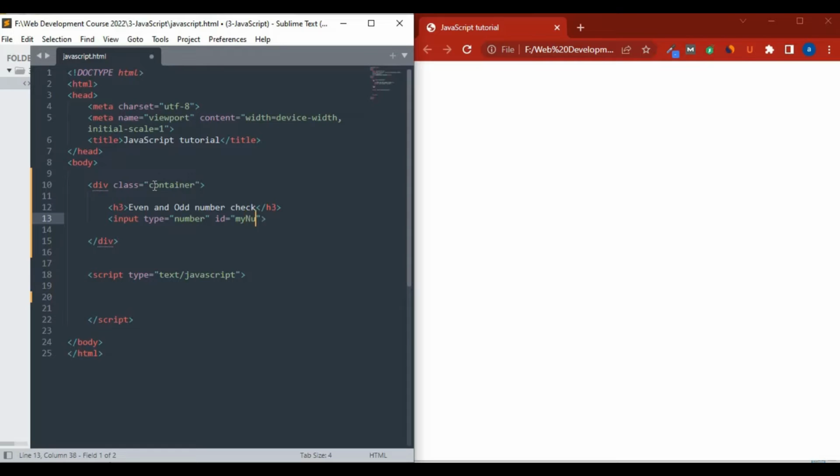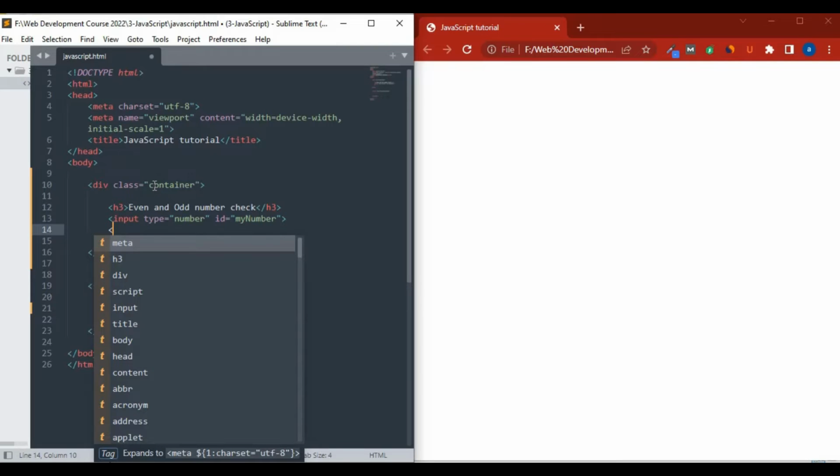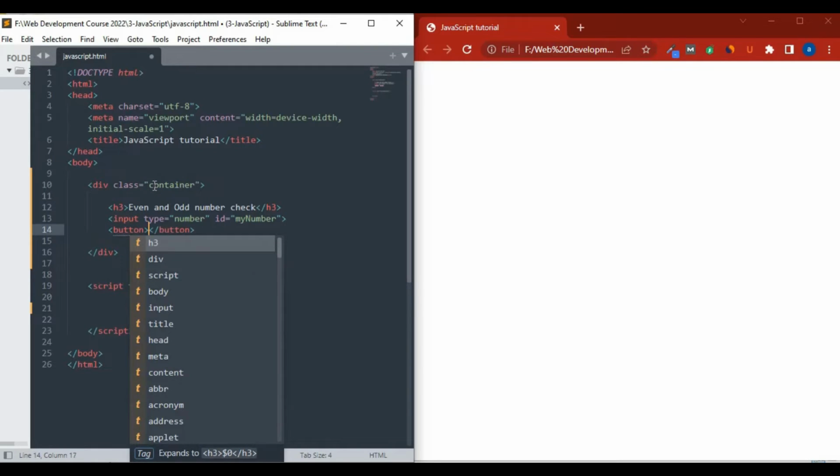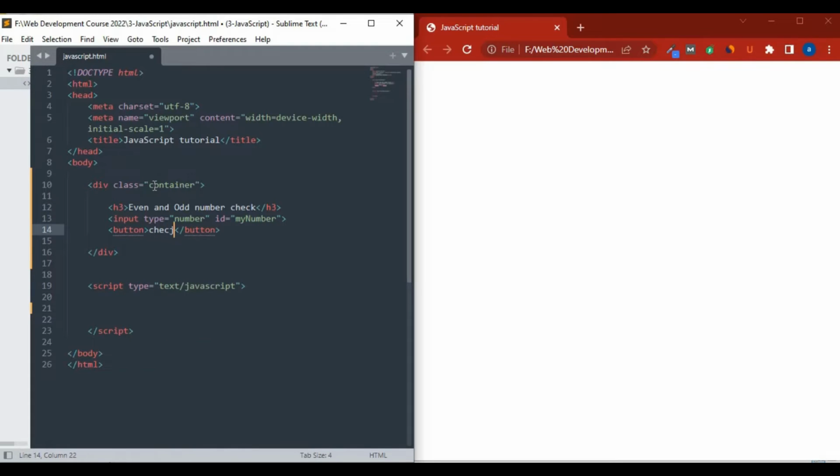I simply write it as my number, which is a clear way to tell us that this is the my number id. And after this I have a simple button. I write here button and I write here check. The button's value is check and the id of this button is my btn. So now this is our HTML.